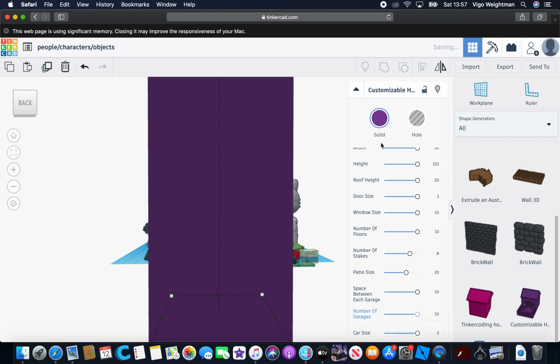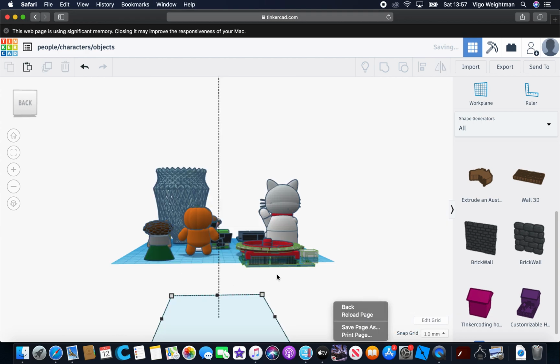Oh my gosh. And then this is glitched. I'll just delete it. Oh, it's glitched. Whoops.